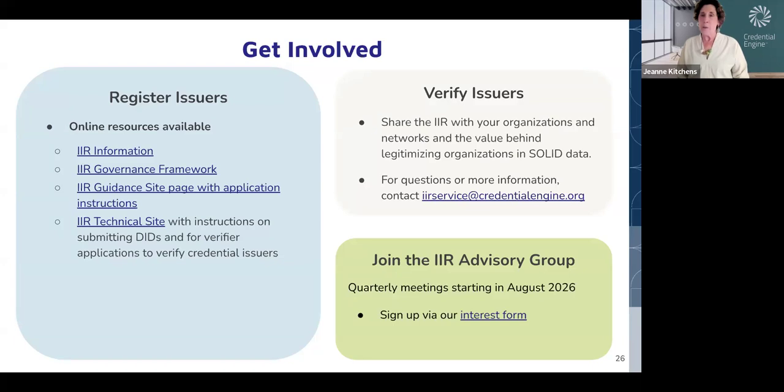One of the questions that came up was, are we talking about only one registry? Well, we're talking about the registry that Credential Engine has launched and we're now responsible for, and we're going to make sure that it's trusted through a robust governance framework. But many other organizations could have these registries as well for different reasons and different types of credentials. So we're talking about the kinds of credentials that you issue to people for their achievements, but there are other types of credentials as well.